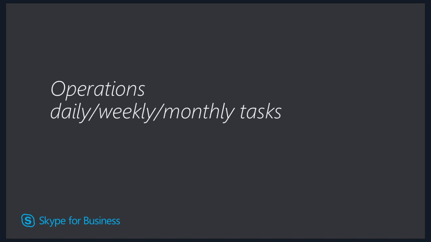So with that, let's start with the first couple of sections, from a high-level view. If we think about operations, what are the tasks that need to be performed on a daily, weekly, and monthly basis? What are the types of things that need to be done, which of those tasks apply to an on-prem deployment, and what needs to be done for an online environment?